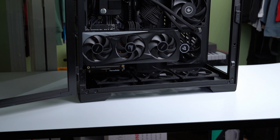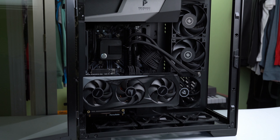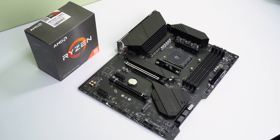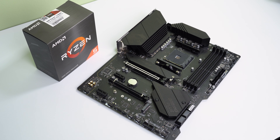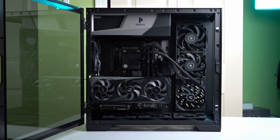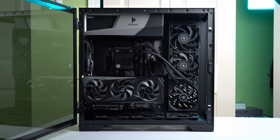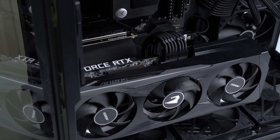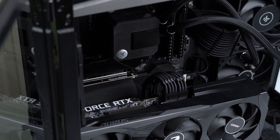After a couple years of using the same CPU and motherboard combo in my main PC build, I thought it was time for an upgrade. So I went out and bought the Ryzen 5 5600X and an MSI B550 board, and in this video I'm going to be showing you the process and the final results of this upgrade. Having previously been rocking the Ryzen 5 1600 with my 3060 Ti, I was noticing quite a bit of bottlenecking and wasn't getting all the performance I could, so I figured it was time to bite the bullet and move up in the chain of Ryzen.